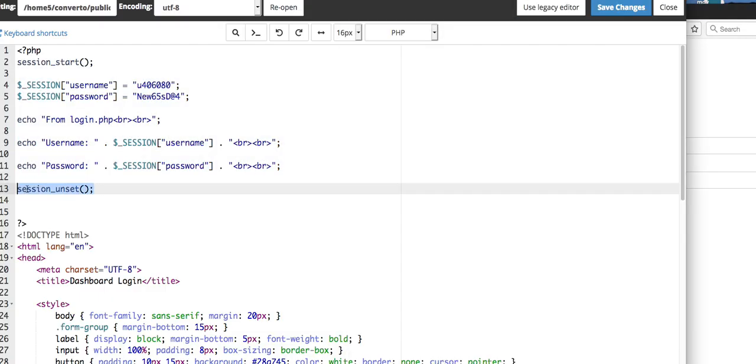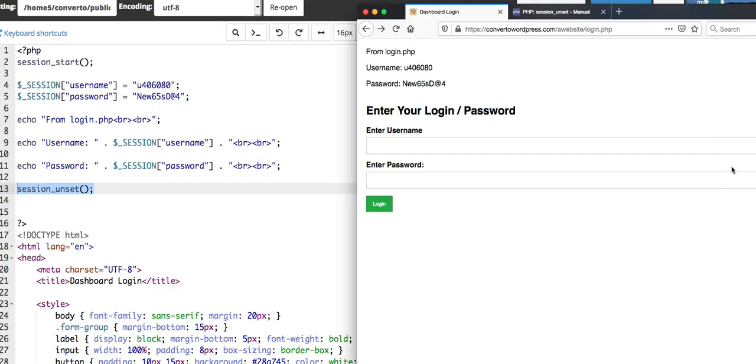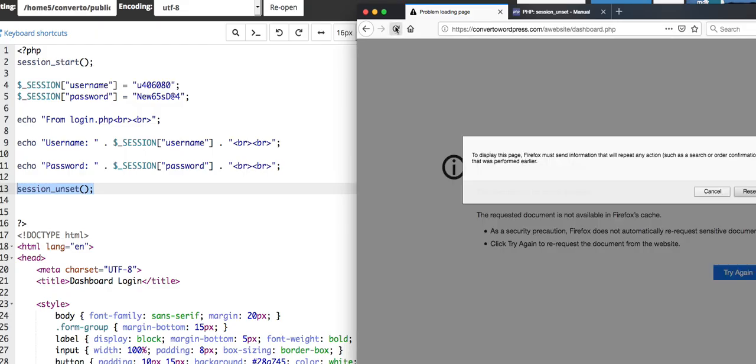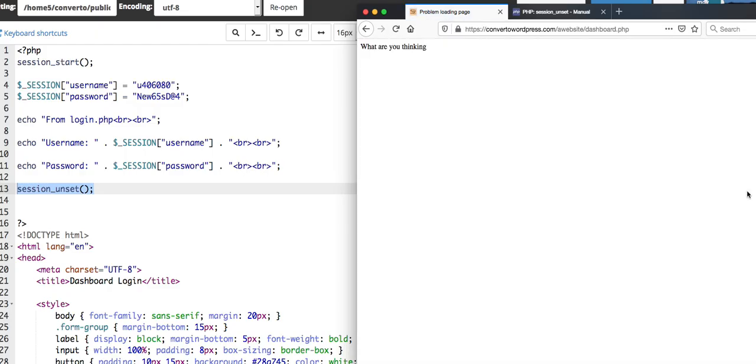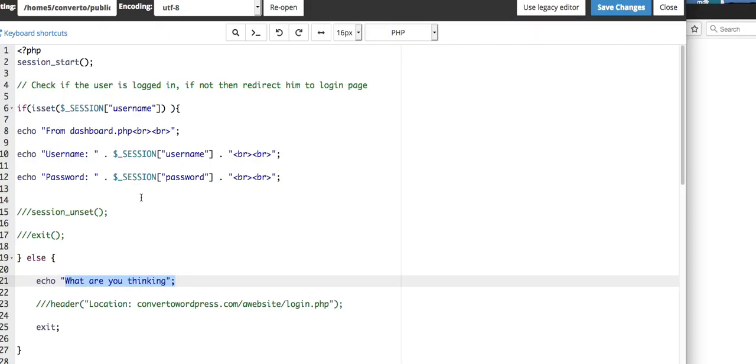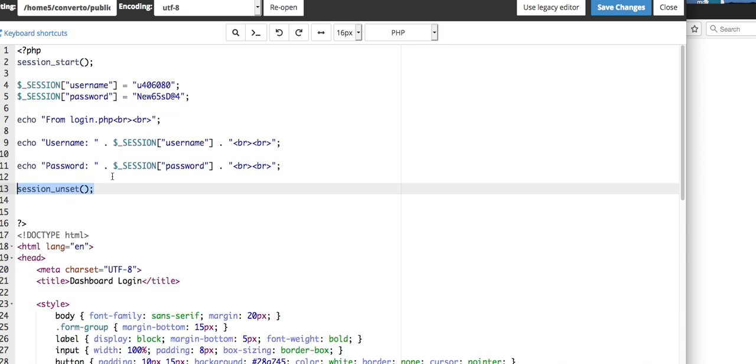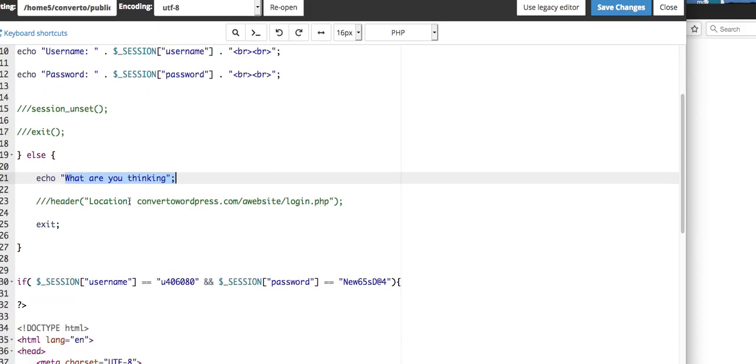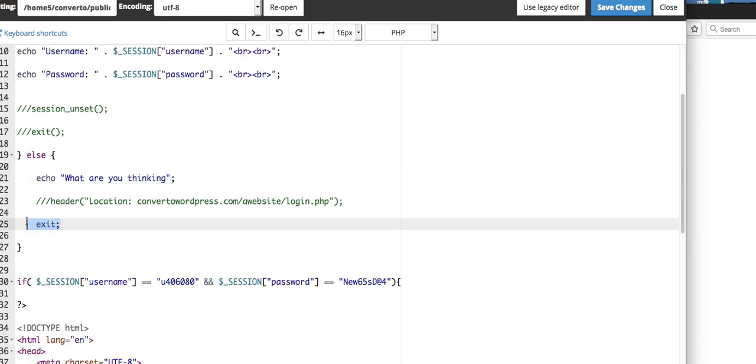There is a destroy, but I'll show you in a second when you do a logout. So you go like this, I enter that information, let's go forward. Let's see what I'll do. Okay, what are you thinking? Which happens to be the next one over, because it didn't know the username and password because you got rid of it by doing this. Okay, so then it goes like this. So what are you thinking? And it got you out completely.